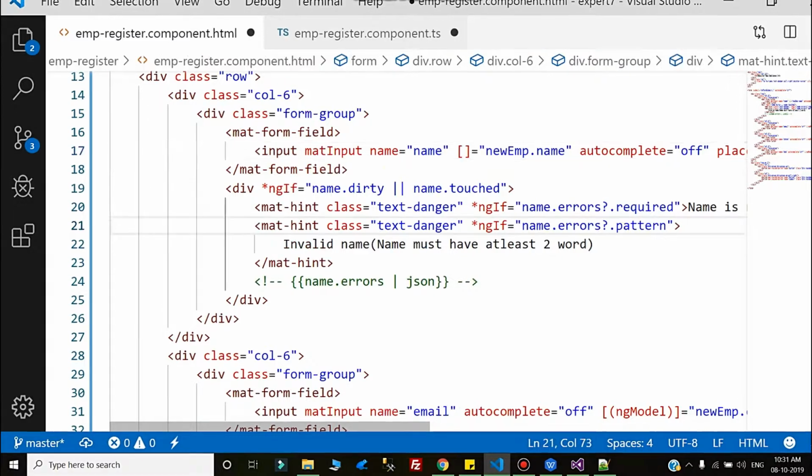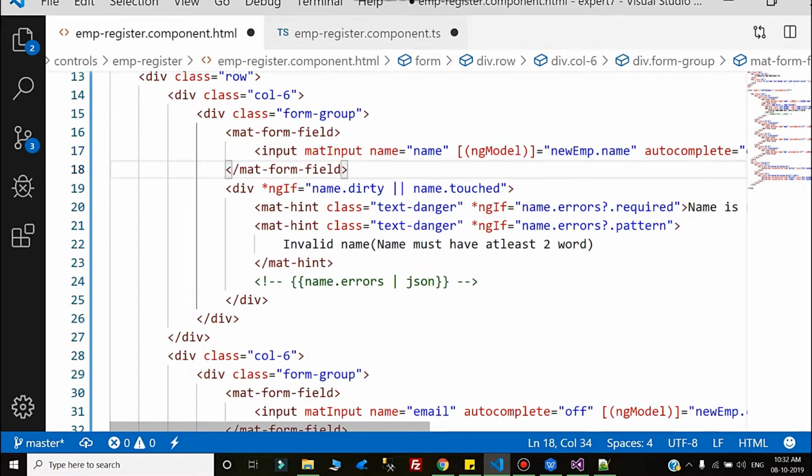And next, the parentheses. Why did I keep the parentheses? Because it will act as an event as well. Whenever the user changes anything, it will automatically reflect to the model. That means this works as an input event, or you can say a change event. On changing any input, it will automatically fire. That is why I decorated it with the parentheses as well.